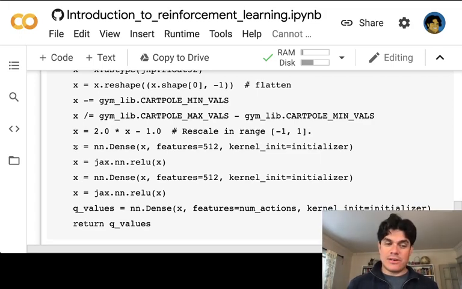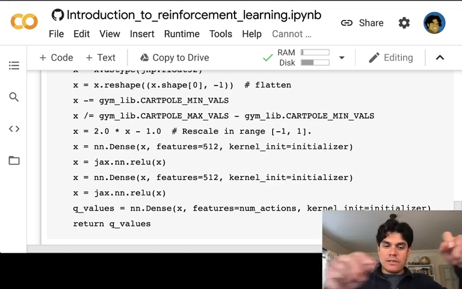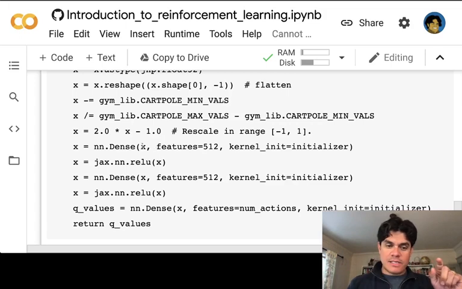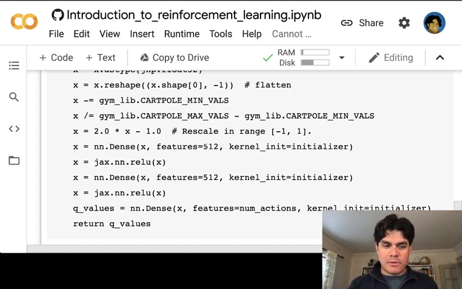Okay, so here we finally start getting into the network. We're going to pass our input X through a dense layer. That means that all of the input neurons are connected to all of the output neurons of this particular layer. We're specifying that the output of this layer is going to have 512 units. So whatever the dimensions of our input, they're going to be connected to 512 neurons, and we're going to connect all of those possible pairs. And we're going to save that again in X.